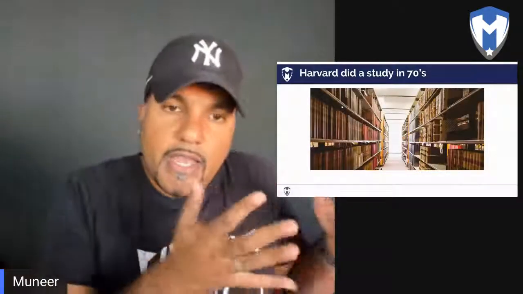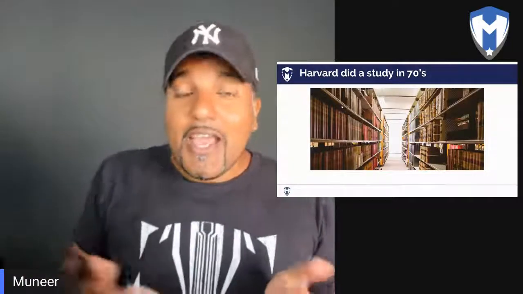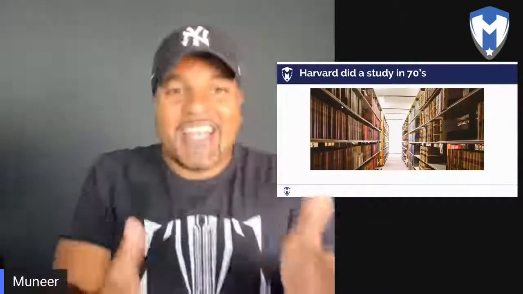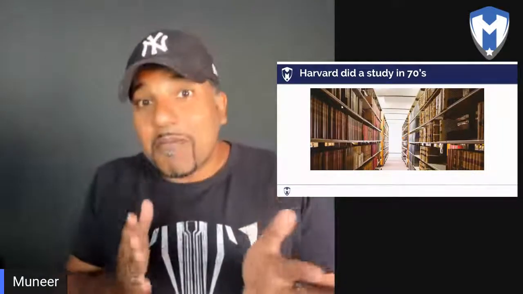You see, at Harvard University in the 70s, they did a study. Now, you may remember back in the day, we had big libraries. People used to go to libraries when they wanted information. Google wasn't really a big thing. You wanted information, you'd go to the library. And when you go to the library, you'd find the information. And it wasn't just, oh, okay, let me just print this. You'd find the information, you'd be like, oh, this is very useful, and you'd stand in line at the photocopy machine. And by the way, there's a lot of people in line at the photocopy machine because that's how people got information, right?